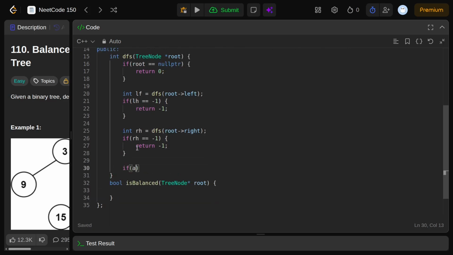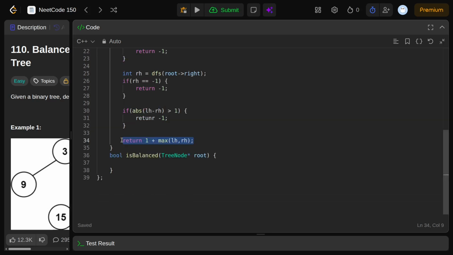Now we have to check our main condition, which is if ABS of left height minus right height, or you can also write ABS of right height minus left height, it is the same, is greater than 1, then we return -1 in that case, and at last we return 1 plus max of left height comma right height, and this line of code represents the same code for the height of the tree.